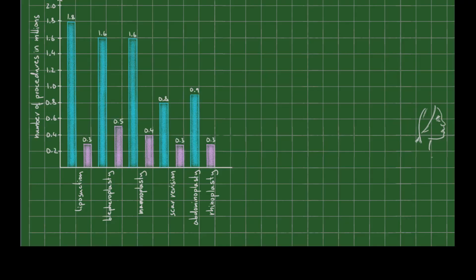For an easier comparison, I have color-coded them. Blue for women and pink for men. I know, I'm messing with your minds. By presenting the information visually, it is easier to compare the differences between the number of individual procedures as well as the differences between procedures chosen by women and men. Let me explore another example.